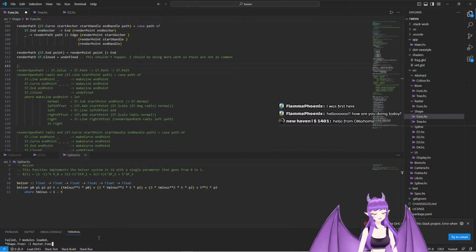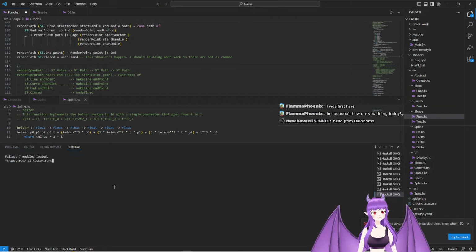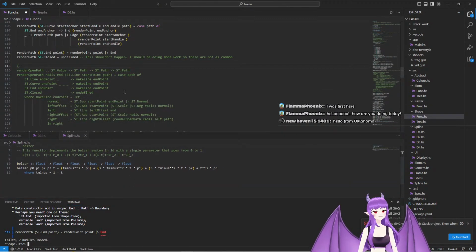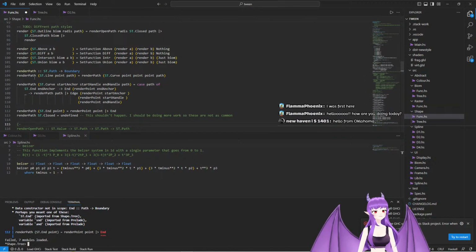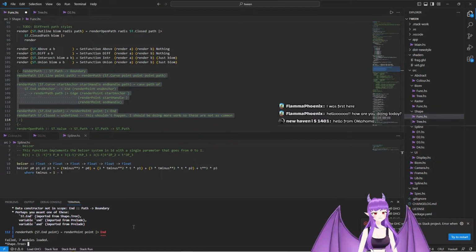All right, let's load that up. Failed. In shape tree? All right. End. Okay, it's render path. Comment you out. All right.